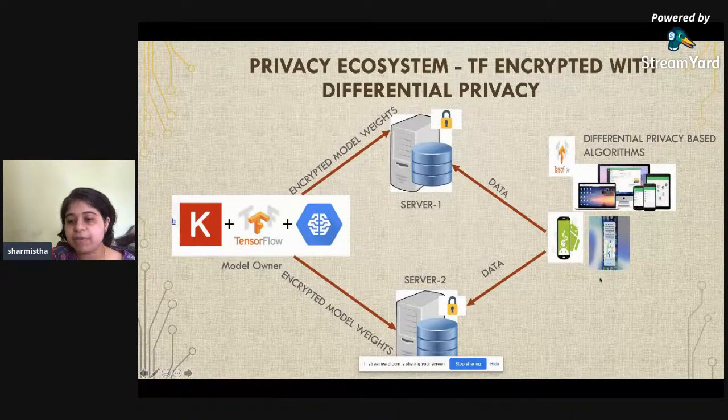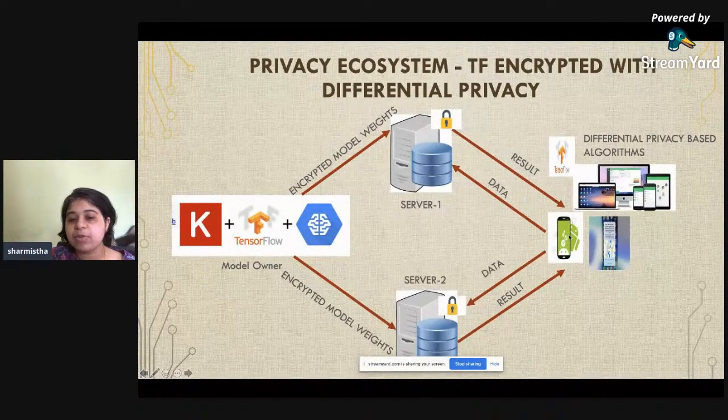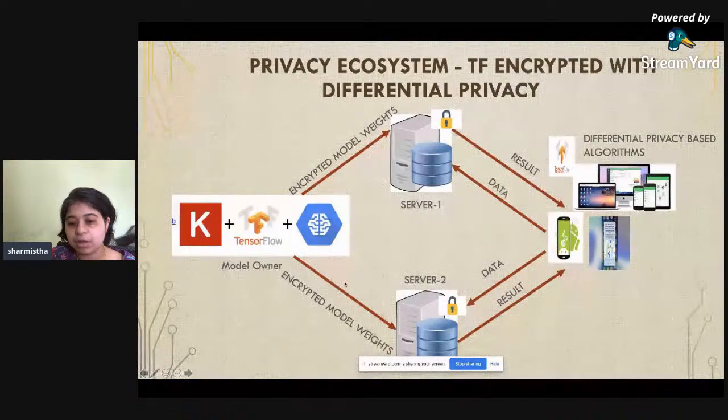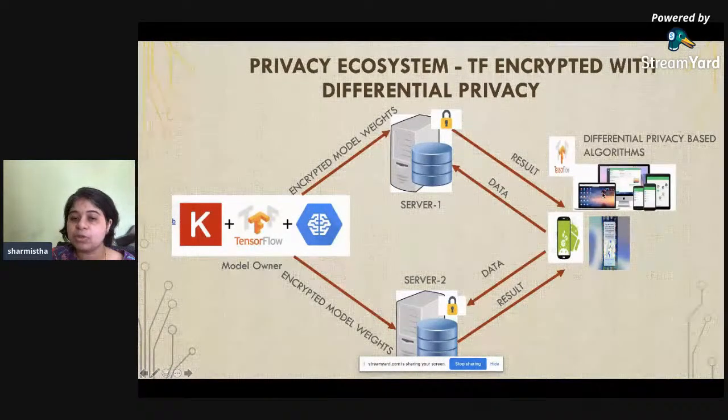So each of them has differential private algorithms and sends them to the server. You create an ensemble model from all these heterogeneous devices, and once you have it, you send the model back to the devices. So this is the hybrid model. We have talked about only TensorFlow privacy, where we see federated learning: you're sending either the data private or the model private, vice versa. Now you're sending differential privacy-based algorithms to them. At this level, your privacy is incorporated in the individual models you send. Now the server's task is to aggregate the models, as we have seen, and then give the result back to the individual devices.